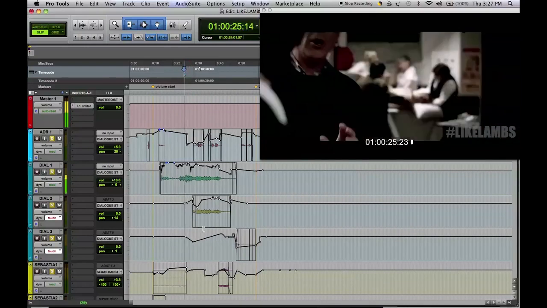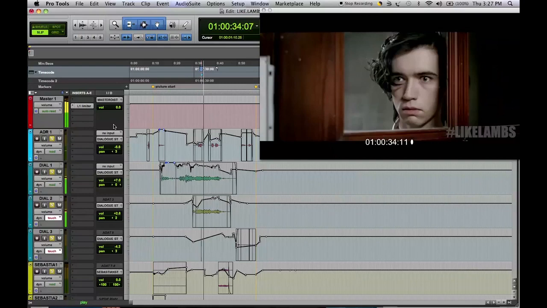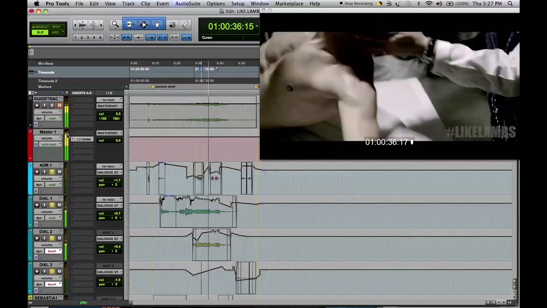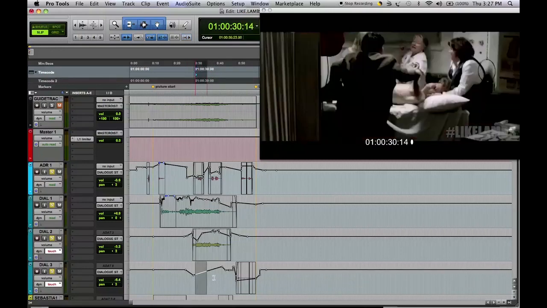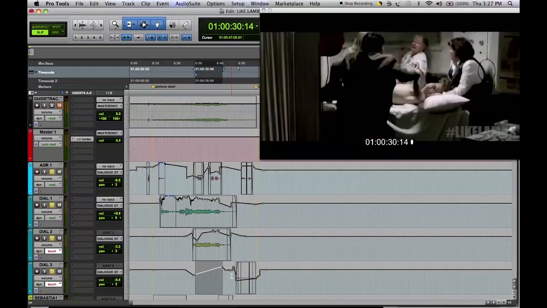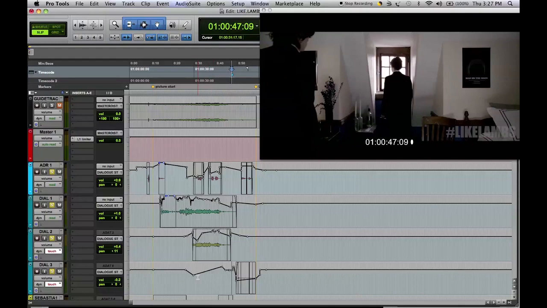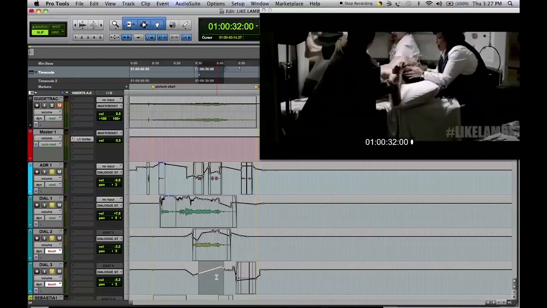Moving right on, you can see over here, the screaming is pushing our master right to the top. If the limiter wasn't there, we would probably be hitting red. That's a deliberate decision, because this is such a climactic, intense part of the film, and because the next scene plays so quietly, we felt that there was an opportunity to break a couple of rules and just slam the volume to the roof.